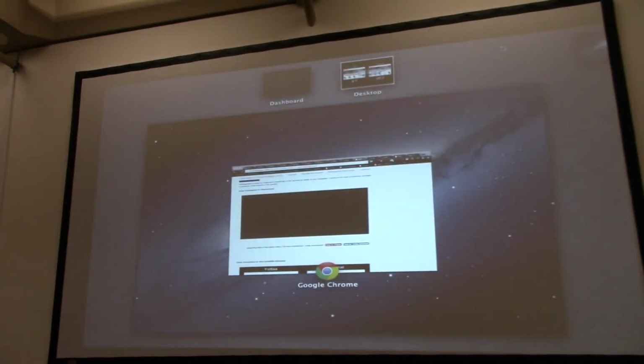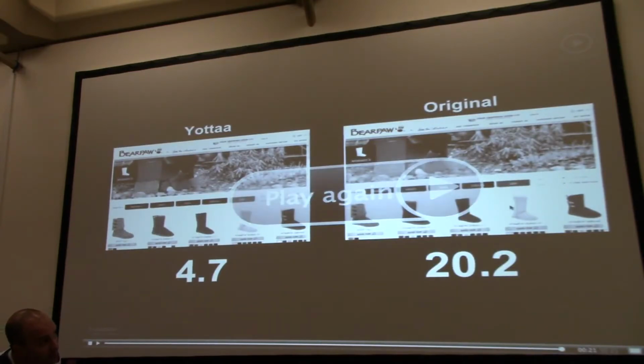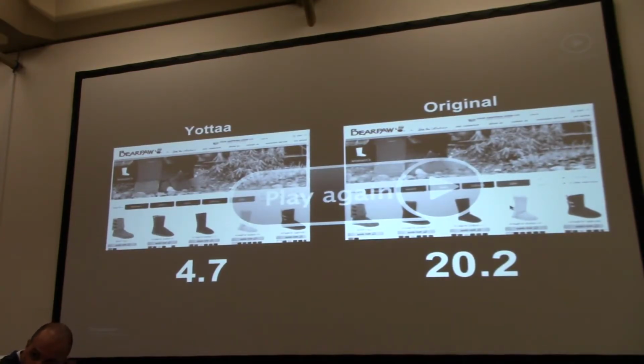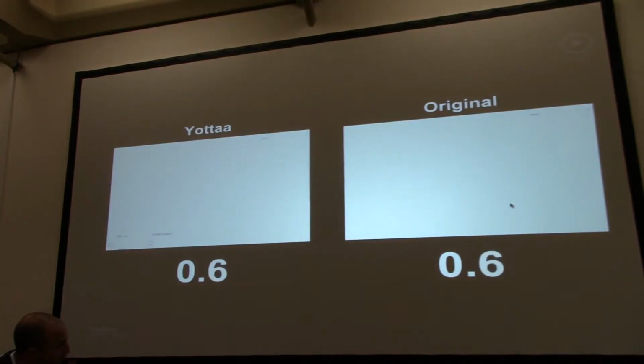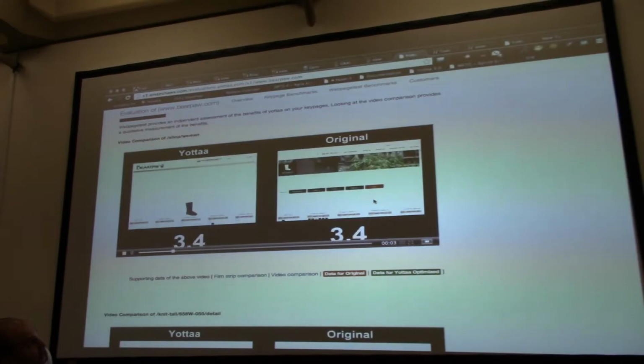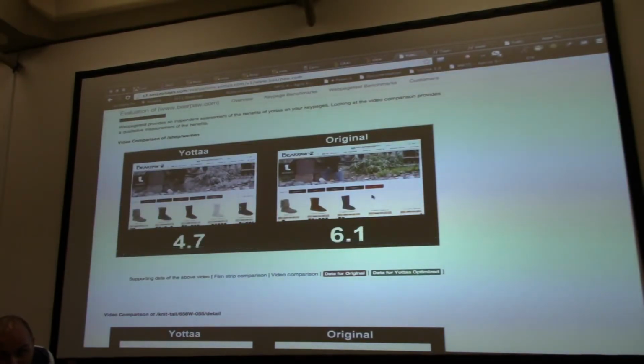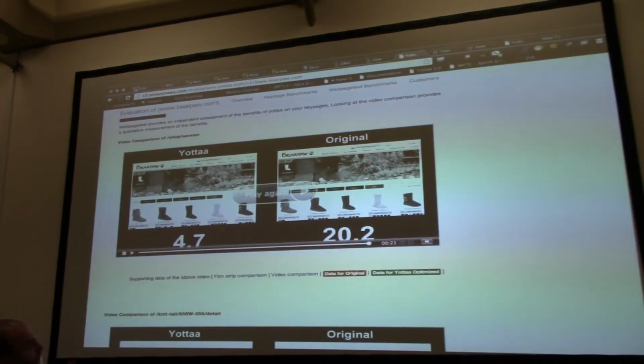The problem is, what this doesn't necessarily show you in the video is that it's not possible to interact with the page, it's locked. It's showing you the images, but the user can't click through on the image. And what they found was that users would go here after doing all of their shopping and evaluation. This actually started with the CTO's daughter who really wanted to buy a pair of these. She found exactly what she wanted, and she was obsessing about it, and he didn't have much time, he was trying to go to work that morning, and she said, "Daddy, just click through and buy them for me." So he was standing there trying to rush out and trying to click on the boots, and he couldn't click on the boots until they finally finished loading. And when the page was done after 20 seconds, he was able to go through.